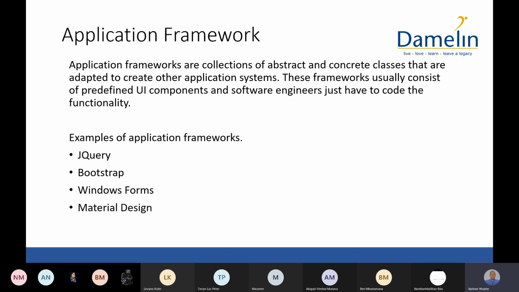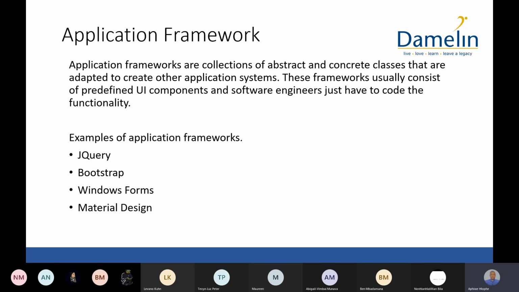And what happens is you don't have to spend a lot of time writing JavaScript code to build certain functionality for your website. You can just integrate these jQuery libraries, or this framework, into your project, and then you basically call it or trigger it at runtime, and then it'll work.